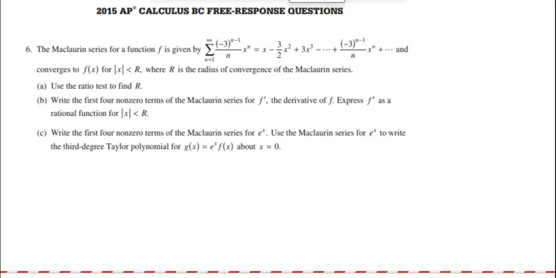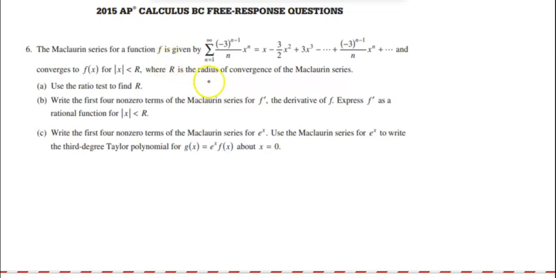All right, so let's read what they give us. So first off, they say the Maclaurin series. You should know what a Maclaurin series is, but they're just trying to confuse us with words, right? The series for F is given by this thing. So they give us the summation form, and then they give us the first 3 terms, and then the general term. And it converges for absolute value of x less than R, where R. So this is just sort of defining what the radius of convergence is.